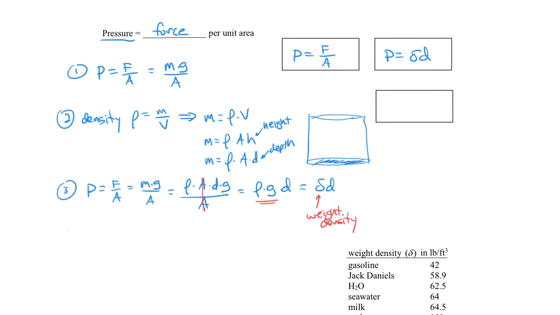Okay, and finally we'll start with pressure equals force per unit area again. And this time we're just going to solve this for force. So multiply each side by A, and you get force equals pressure times area, and that is the third and final box here. That's what we used to fill that in. Alright, so that gives us what we need. We're going to be using these three formulas quite a bit in this section.